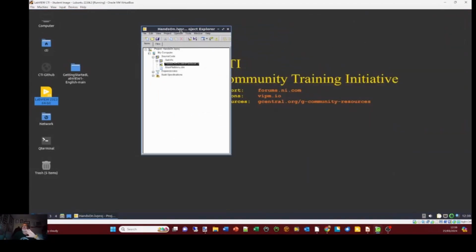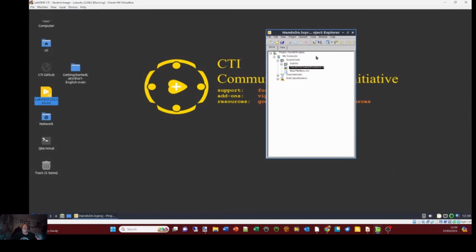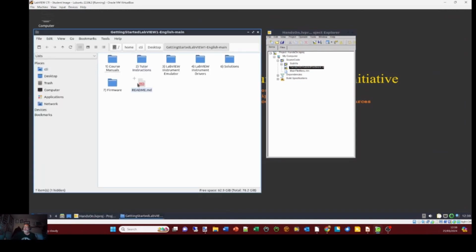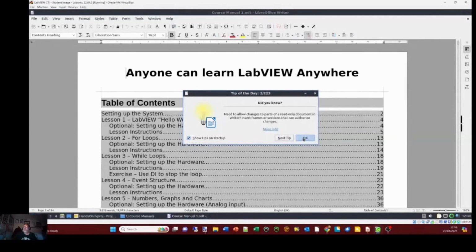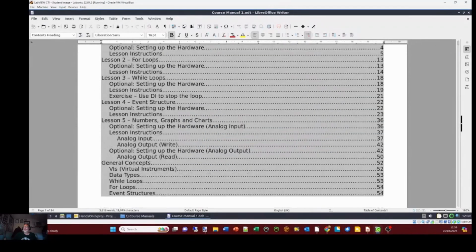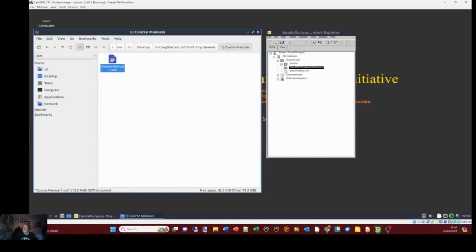And that's the other aspect here, what you get with each repository. You get all the manuals. So let's have a look at course manuals. So there's a course manual there. You can modify it, stick anything you like on it, update it with new hardware. We're using a Pico, which uses standard VISA, which has had a VISA made for it by Derek Bomarito. So it looks like standard hardware. You're training with standard hardware.